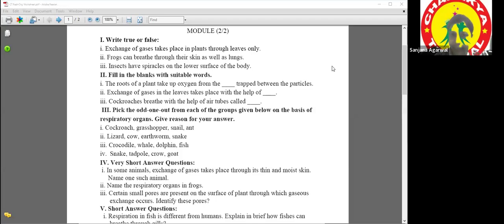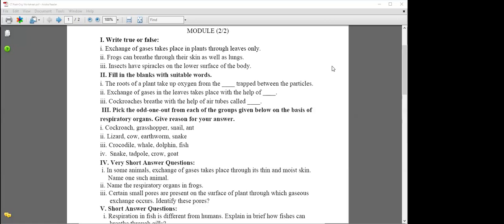Does the exchange of gases take place in plants through leaves only, or is any other part involved? Why do you think so, Sriyansh? Why are you not confident? Good, Ashwat, correct? Ashwat, explain why false. The answer is false actually. Why false? Tell quickly. Ma'am, other gases like nitrogen also come through roots. Ma'am, and through lenticels also.